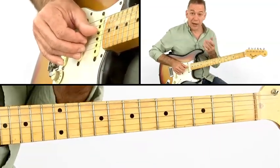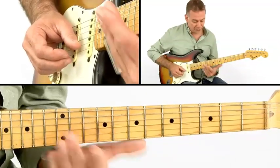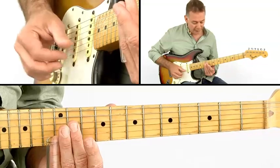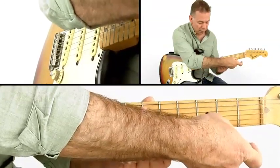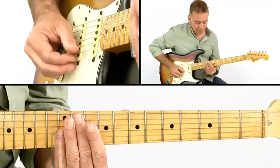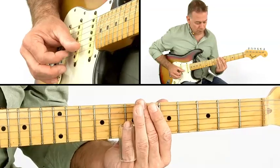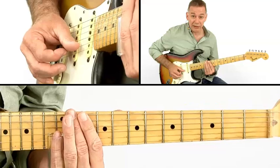Now then we have to look at the left hand. If you don't mute the strings behind the slide, you can have effects like these, where you hear the tone actually going up and down because there's a whirl here. That's a great effect, by the way. If you mute the string behind the slide, you won't hear these overtones. And you get a really clean tone.